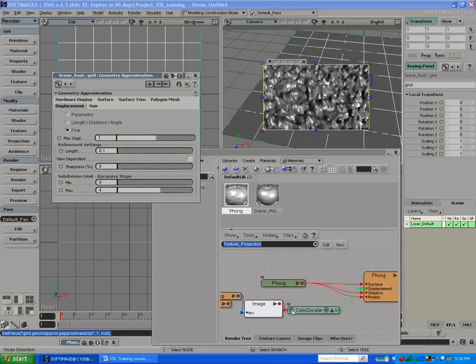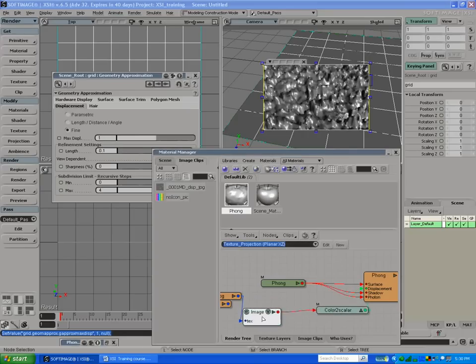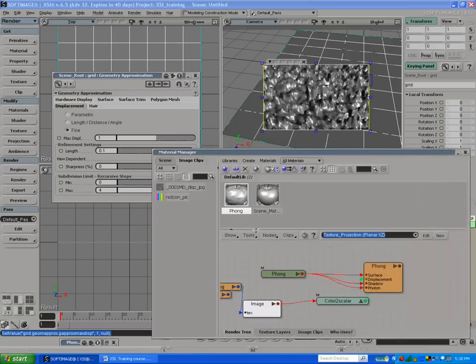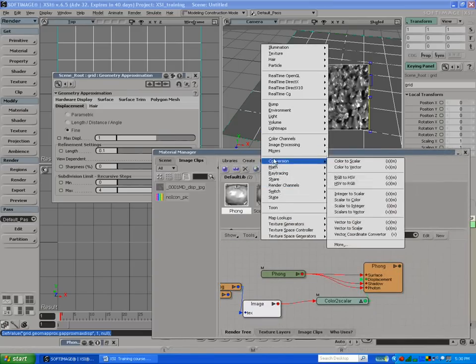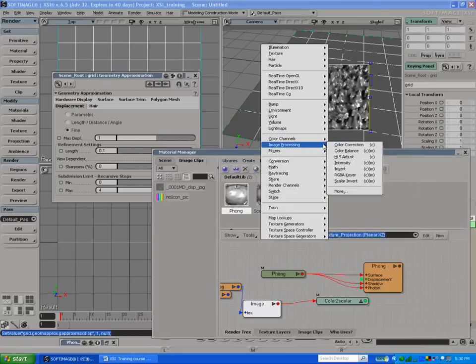And if I want to adjust how much this goes down, I'm going to stick another node in here. Let me scale this window out a bit. The node I'm going to put in is an image processing intensity node.